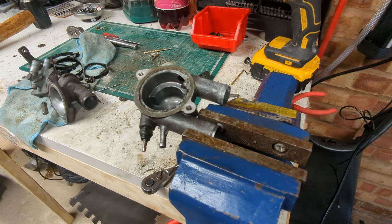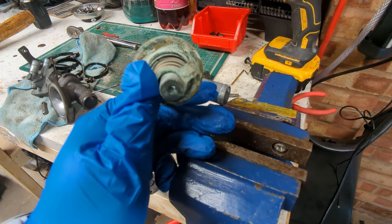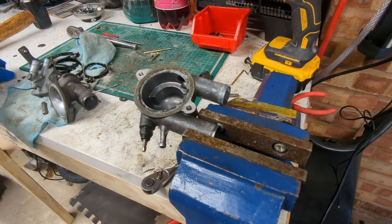We've finally got the O-ring in for this thermostat, so let's go ahead and clean this up. Get the O-ring in, get the new thermostat, which is not this crusty old thing, in, and then take it from there.